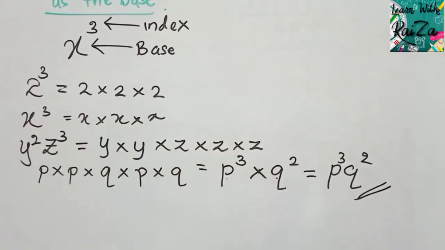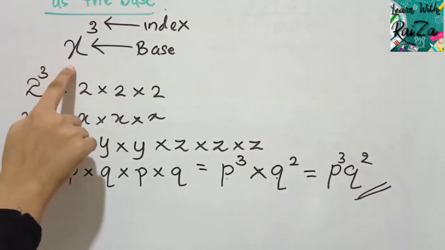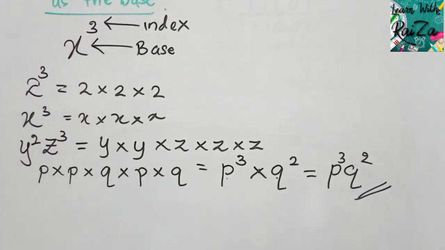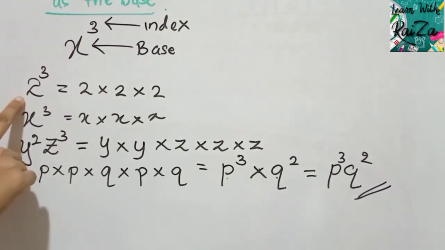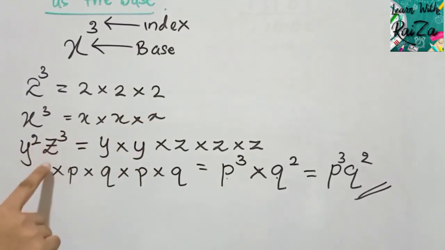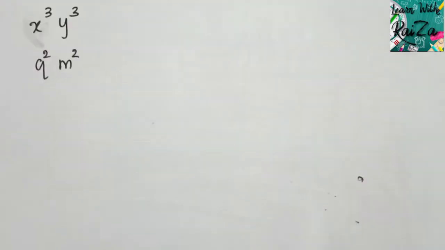So what did I teach you here? Powers with an algebraic symbol as the base. The algebraic letter is the base, the power index is a number. Like in numbers, the same way we expand, and like in numbers, the same way we write the powers also, counting how many letters there are of the same base, and we write them as the powers of the common base, and we can get the final answer. So this is simple, right?